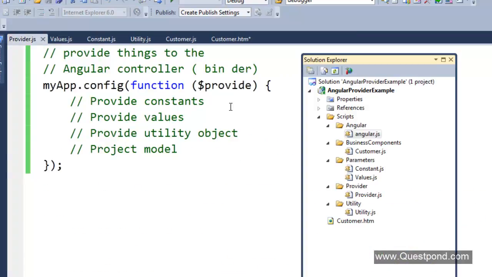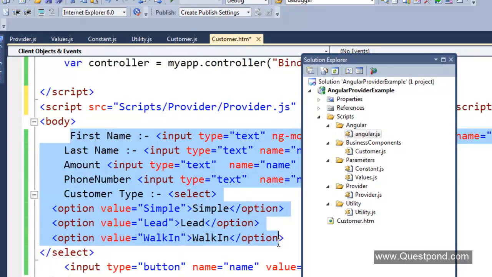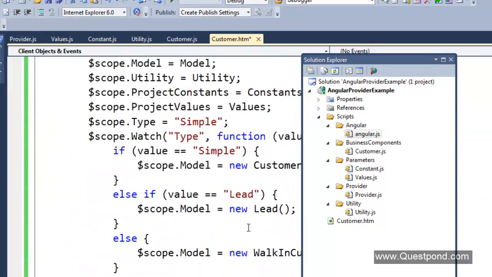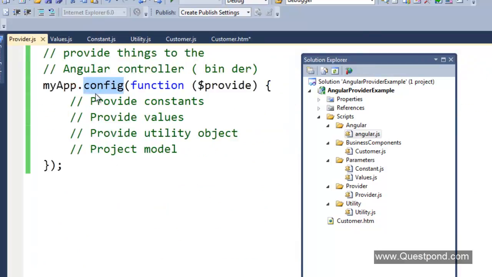Great. So let me just reiterate what we are trying to do. We have the user interface. This user interface is bound by this controller called binder, and this controller needs configuration, which is provided by the Angular provider.